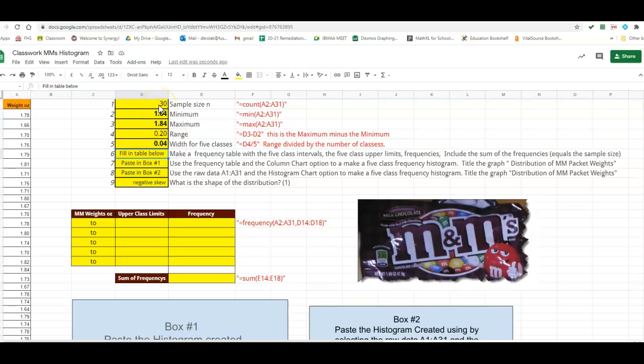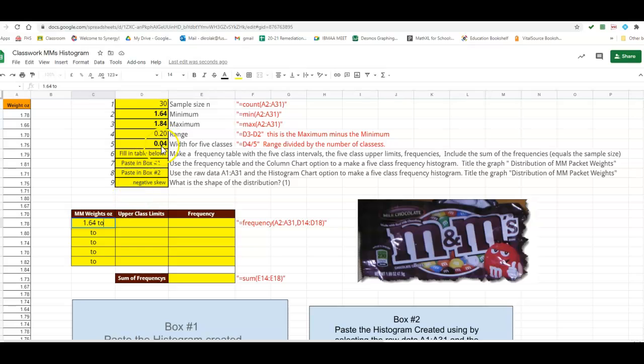All right, so that's information that's new. Okay, now to make your frequency chart. Your frequency chart here is going to start with the smallest value, your minimum. So over here, I'm going to put in 1.64.